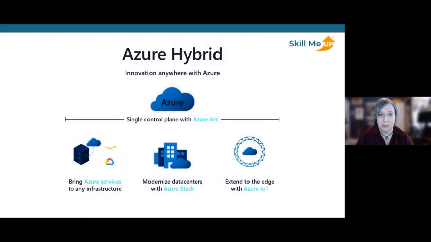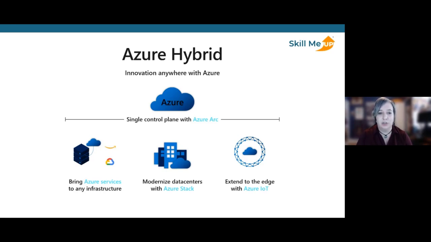Taking a hybrid approach makes the most sense for customers today. If we all had magic wands we'd already be in the cloud — but we don't. There's technical debt and solutions that just can't yet live in the cloud. So Azure takes a comprehensive approach and offers unique hybrid capabilities to give customers that flexibility to innovate anywhere in the environment. Azure Arc really extends your portfolio of hybrid solutions, giving you that single pane of glass for your entire infrastructure including Linux and Windows VMs, Kubernetes clusters, bare metal servers, and database services across multi-cloud, on-premises, and the edge.